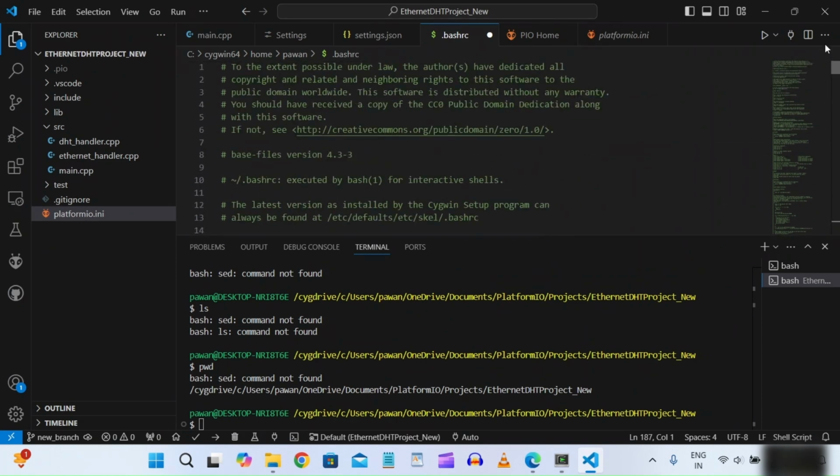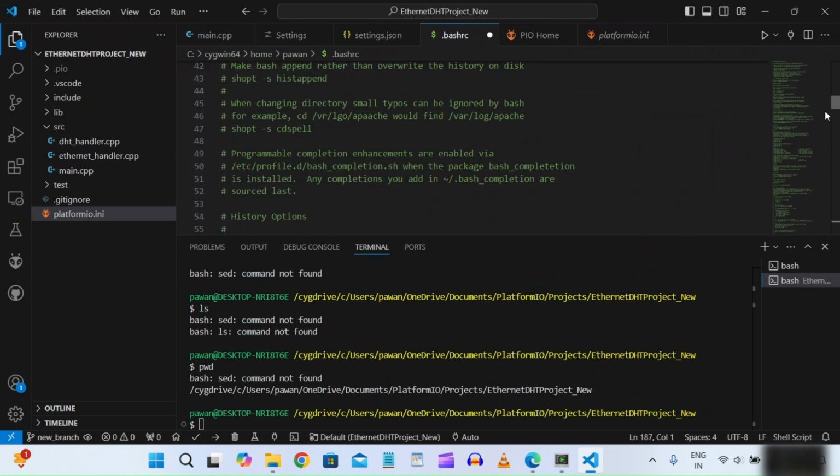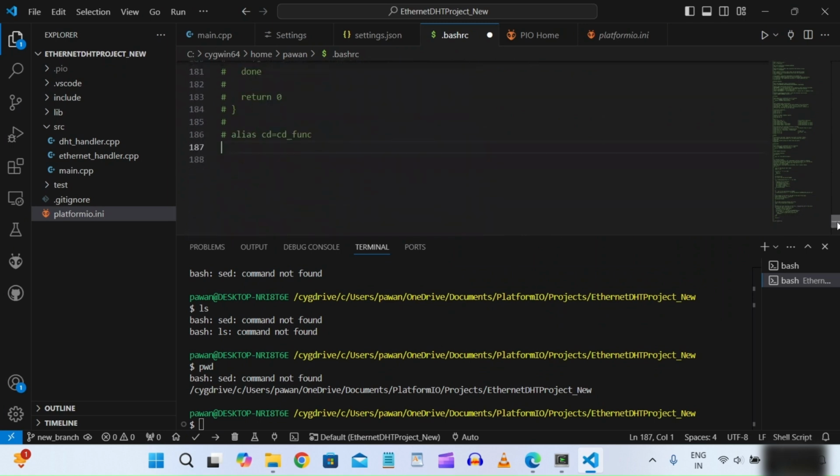So this is the thing, and here we go, and we will add it here. Okay, so that part we will give here, and we will just save it.